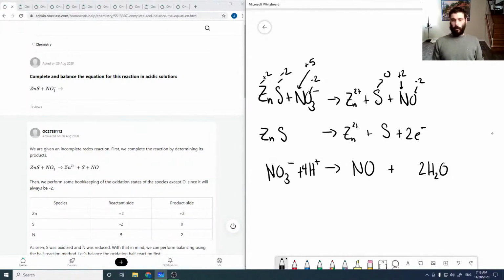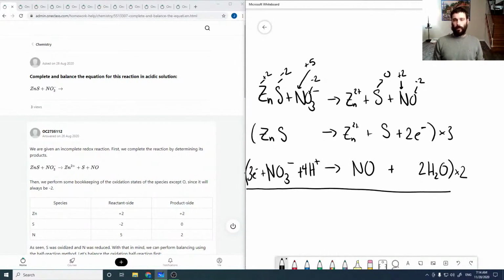On this side, we have 4 positive minus 1, so we need 3 electrons on this side to balance the charge. So now we have 4 negative charge plus 4 positive charge. So that's neutral, neutral. And so everything is charge balanced. And now to get our balanced equation, we need to sum the two, but we need to multiply by appropriate coefficients. So to get all the electrons to cancel, we need to multiply this guy by 2 and this guy by 3, as that'll give us 6 electrons in the end, right? And so then we can cancel everything and sum the two with the appropriate factors.